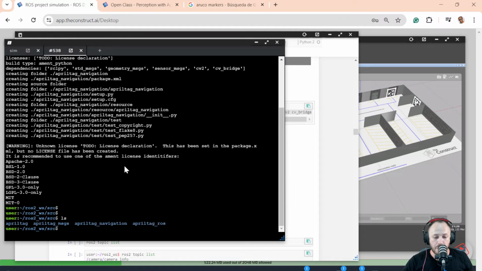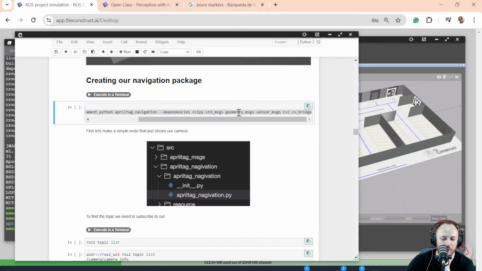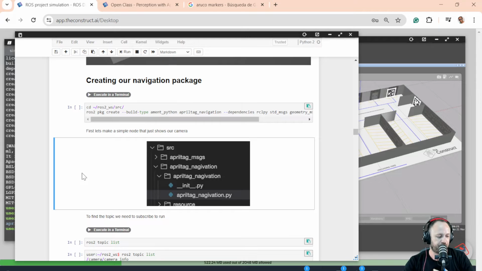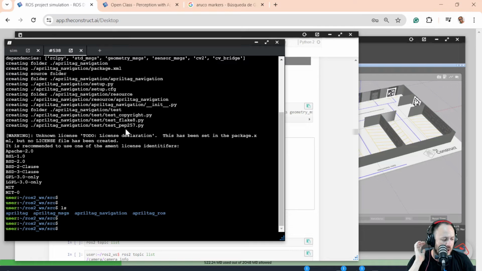Please, as always, try all this yourself, okay? You have the project so that you can try all this by yourself. Don't stay just looking and listening to what I am doing, but do it yourself. This is why we share the project with you and we put all the steps in the notebooks. All right? Then at this point, I'm going to open the code editor because we are going to start working with files and creating new files, editing files, etc.